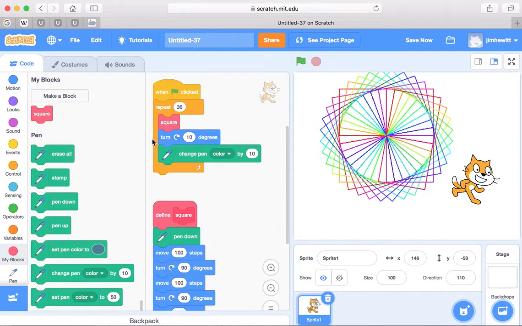So I can think at a higher level and think about the bigger structure of what I want to build. So it's a very powerful ability and very powerful part of computational thinking and coding in general to be able to create blocks like this that execute something complex.